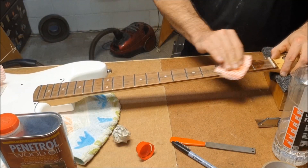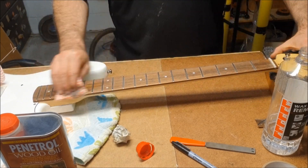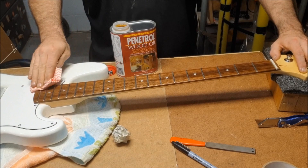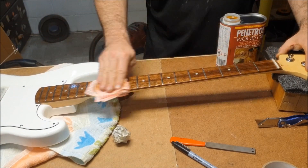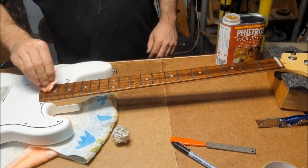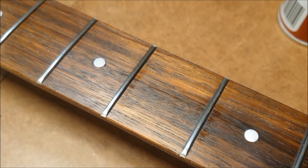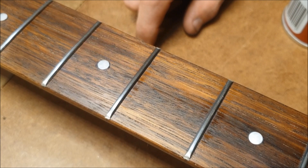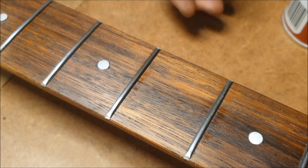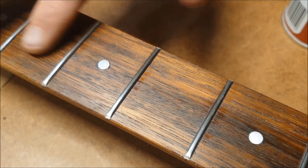I am actually using wood oil today — some Penetrol which I have hanging around. This works exactly the same as true oil. You just slop it on, it soaks in, then you wipe off the excess and it'll seal the fingerboard. There's a little bit of finish from the rest of the neck splashed on there, so I'll have to scrape that off. I'm using wax and grease remover to clean the fingerboard just before I apply any oil — always a good idea to get rid of residual manufacturing dust and any sharpie left on the frets. It gives you a nice clean surface for the oil to soak in a lot better. The more I look at it, the more I suspect this fingerboard is actually made of the same quiller that I use for my fingerboards. It doesn't look like rosewood to me. Rosewood's been on the CITES list for a couple of years now — I doubt they would have used it on such a cheap instrument, but it's good to know it's still decent wood.